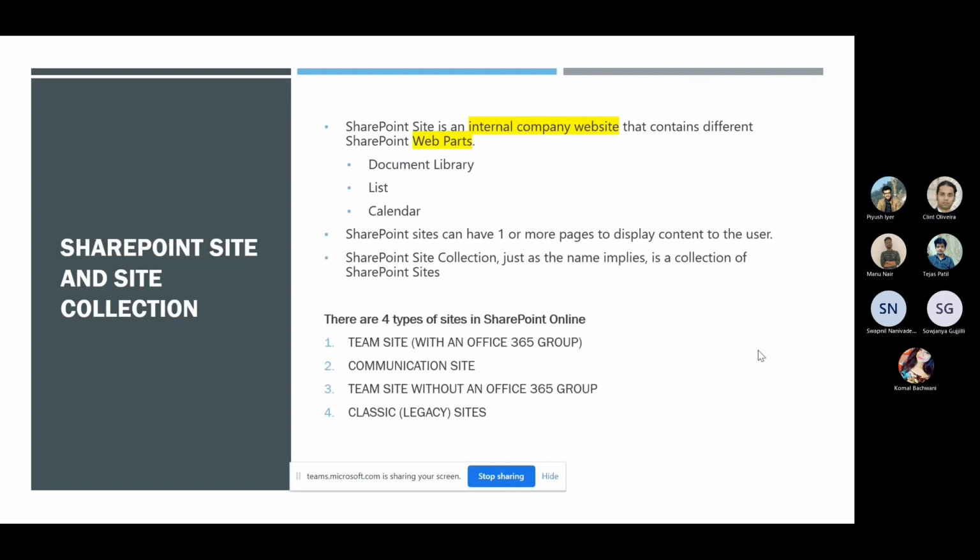Yep, you can. You can also attach it for a communication site. I'm not sure. I'm pretty sure about this one, the team site. You cannot do it to a legacy site. I'm very sure you cannot do it to a legacy site. But for the other one, you can attach a group to it later on. I guess for a classic site it is possible, but for a communication site it is not possible. Probably. But a classic site, it's not.